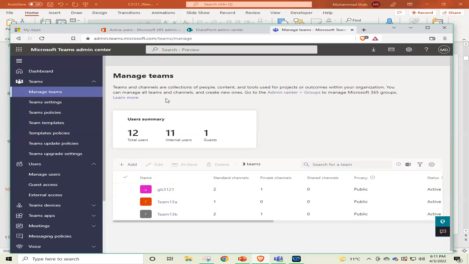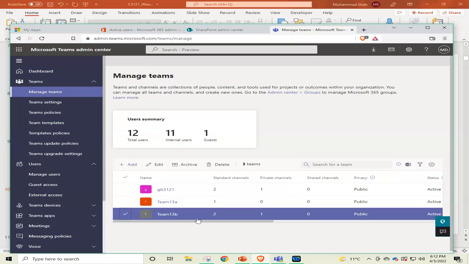And in Teams, when we click on Manage Teams, if we don't have any teams, we won't see anything here. If we have teams, we will see the list of the teams. Right now, first of all, we will just take a picture of this page to show that we have reached the Microsoft Teams Admin Center managing page. This is basically a dashboard. Also, of course, we can manage the teams here. If we click on a team, we can add, archive, delete, or change some of the settings from here. So first of all, we take the picture of this page to keep for our assignment.